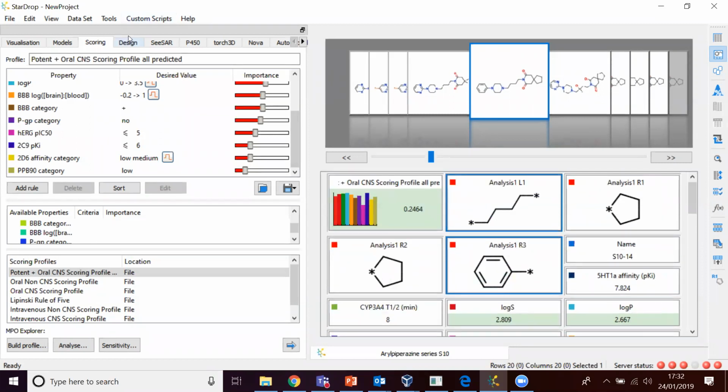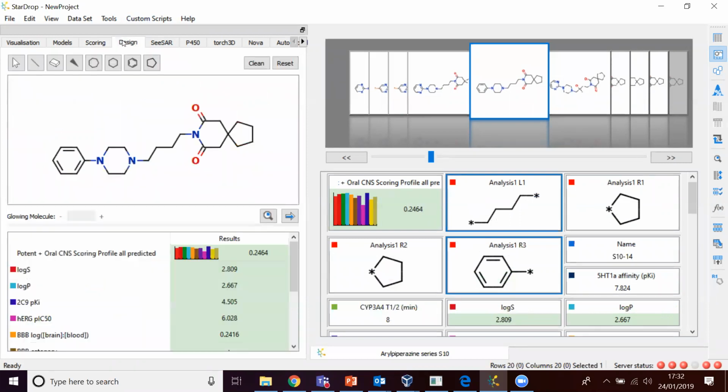And then we're going to switch to the Design tab. If you click on this Design tab here, you can see that this compound is shown within the designer. I'll just introduce quickly the designer, because it is quite different to some other tools. So you can use this line drawer to draw single bonds.